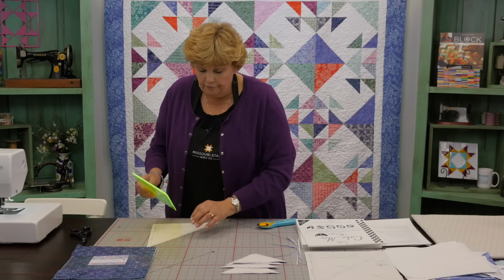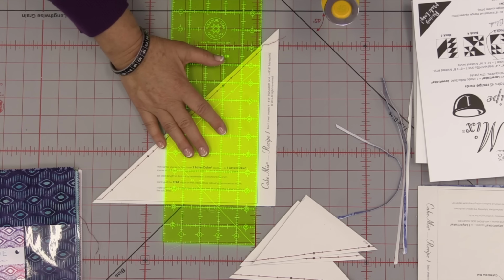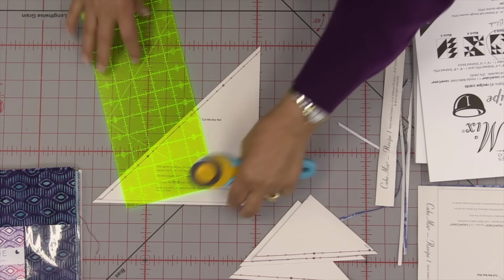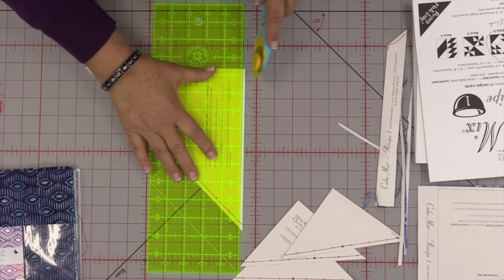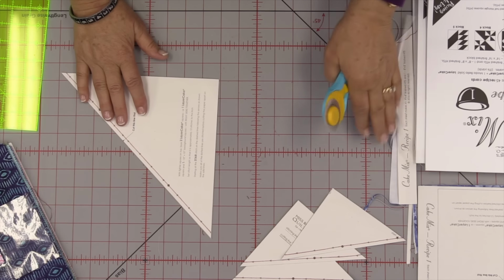So let's go ahead and finish our trimming over here. And we're going to cut this little edge off right here. I just think these are genius. This is just such a great idea with layer cakes. Alrighty, now we are ready to go. We have all these cut.